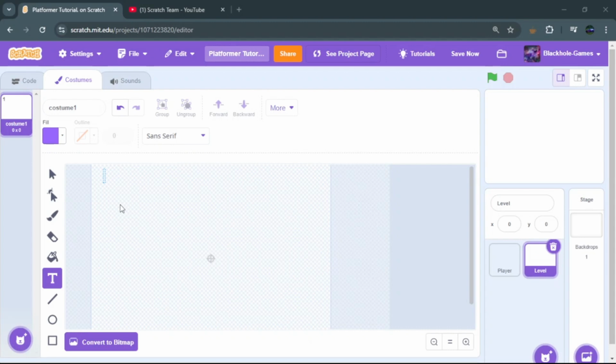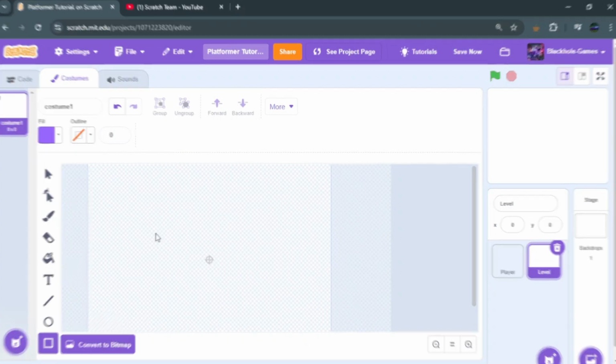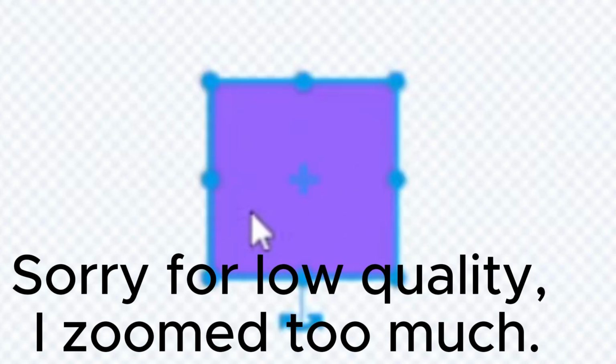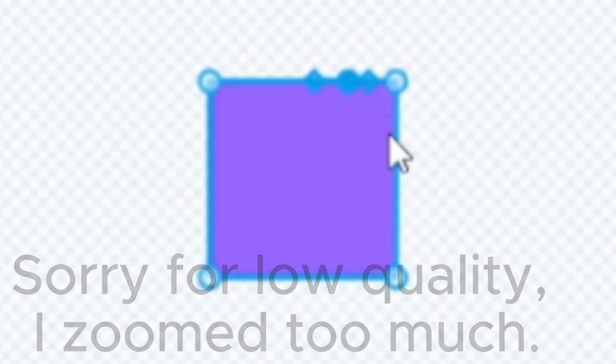So you can follow my idea, but I'm just going to use a simple rounded square, which you can do by going into the square tool, holding shift to make a perfect square, and then clicking the curvy line tool and trying to get equal sides right here. And then once you have these all, select the corner ones that came with it and just simply delete them all. And it should give you something like that.